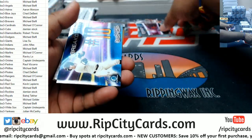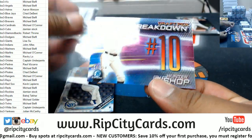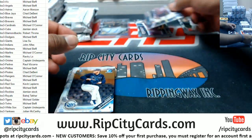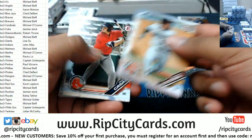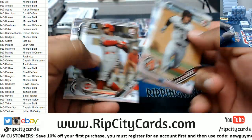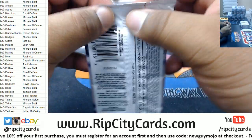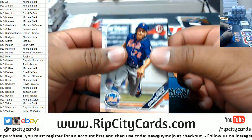A little insert situation to 250, Hunter Bishop, the number 10 draft pick breakdown. Paper. JMS, the answer to that is no.